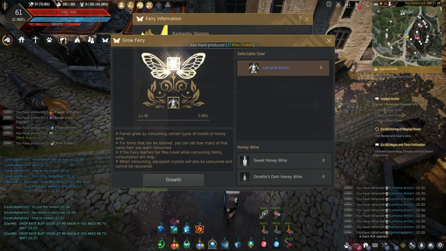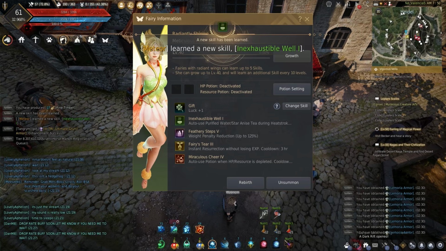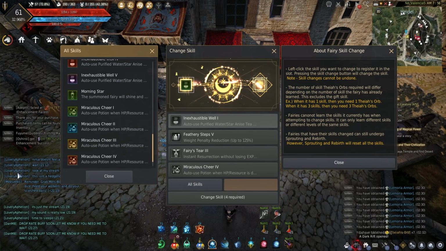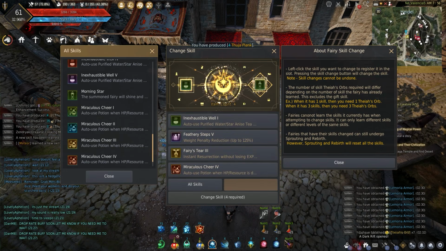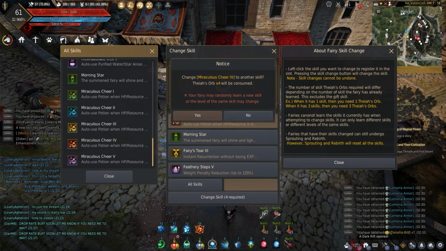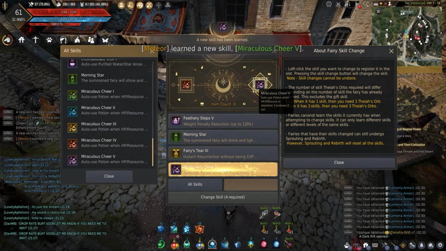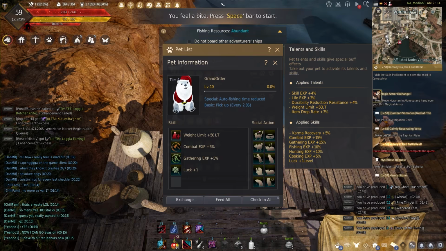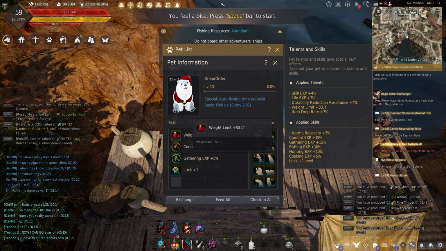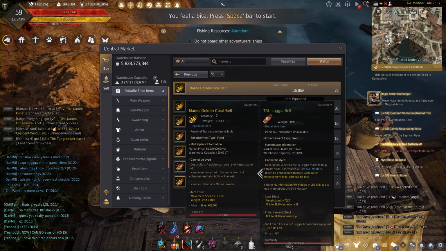So what can you do with this perfect fairy? Well, the Feathery Step disables the weight penalty until you reach a certain percentage over 100 depending on the level of the skill, essentially increasing the weight limit of all of your characters by 25% at level 5. That means if you have a polar bear that gives you 50 weight, now it gives you 62.5 instead. If you have a Manos golden belt that gives you 100 weight, now it gives you 125 instead.